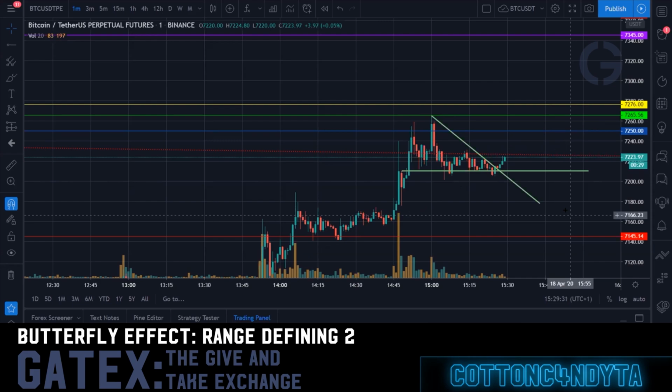So we talked about 72.15 or 16 or wherever you exited your short. If you think it's moving down, you could just re-enter a short here, and you not only made profits to cover your losses if it goes up, but you actually got a better entry. Your entry would have been 72.16 at that moment. Now it's 72.24, right? So you've got profits, you're in a better short. It's only a win-win, right?